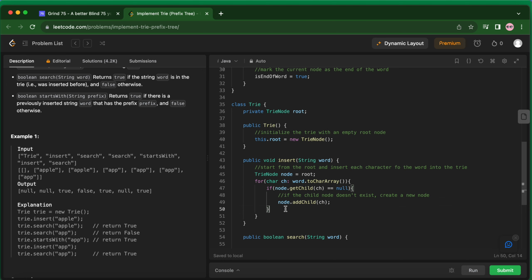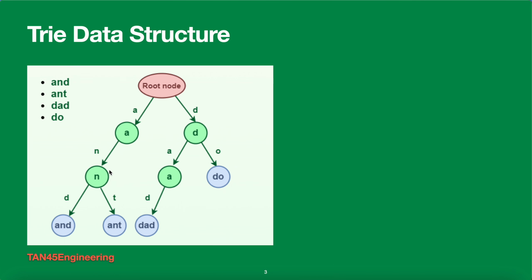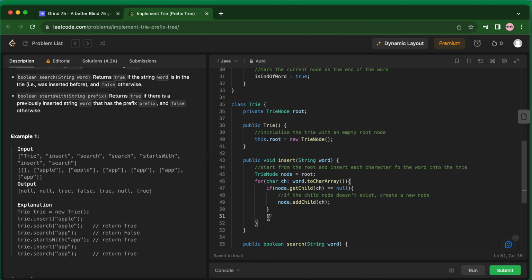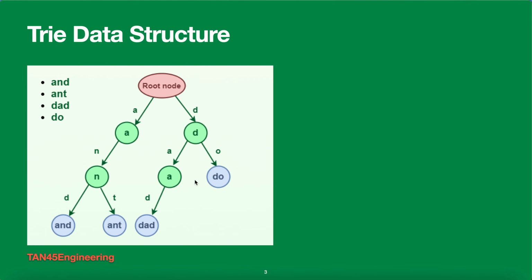Once this if block is complete, that means we added the character. So a has been added, and we need to move to the next level in the try. So we'll say node is equal to node dot get child ch. Now we'll come to a.